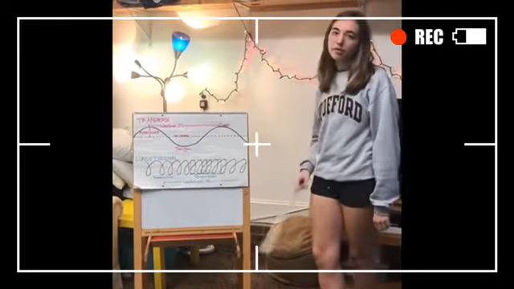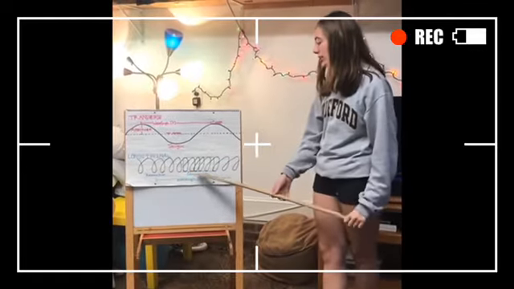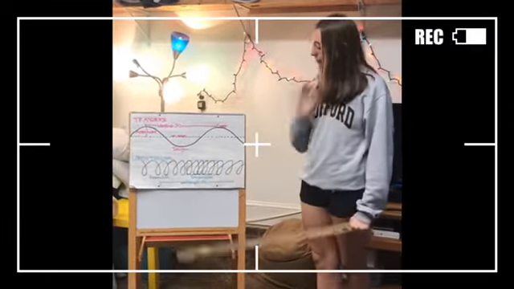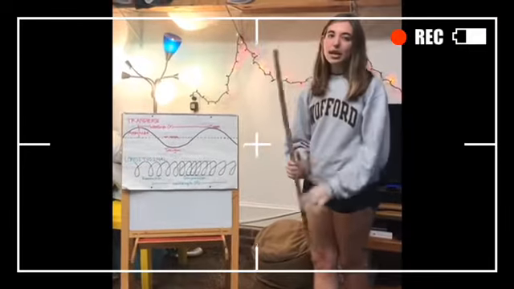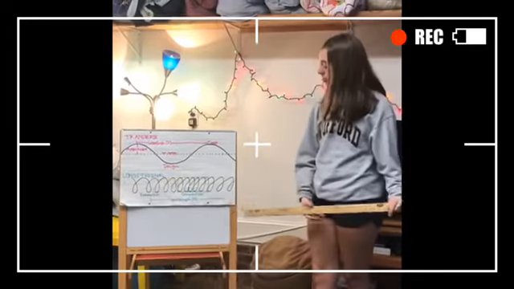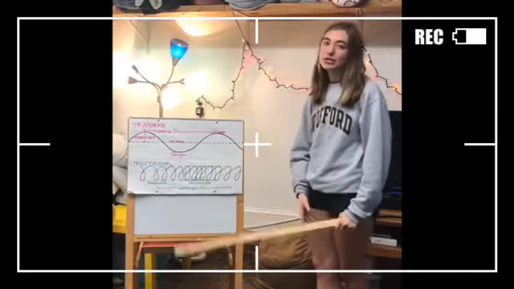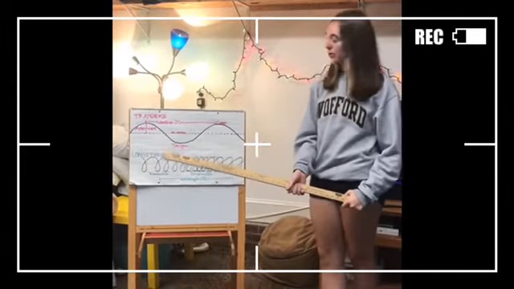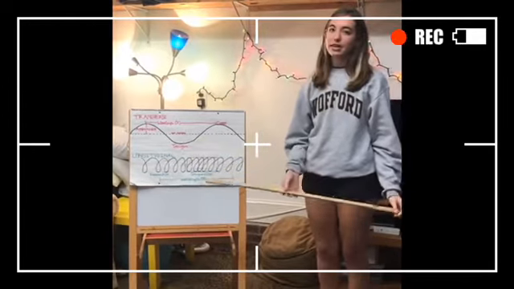So the next wave movement is longitudinal waves. Longitudinal waves have rarefaction and compression, and they do not have crests and troughs. So rarefaction is when the wave is spread out, and compression is when the wave is compressed. And similar to a transverse wave, there is wavelength, which is from rarefaction to rarefaction and from compression to compression. And wavelength can also be found using the same equation from the transverse wave, which is wavelength is equal to velocity over frequency. Lastly, the example of a longitudinal wave is sound waves.